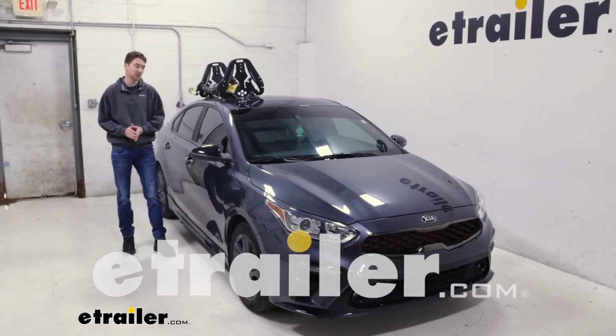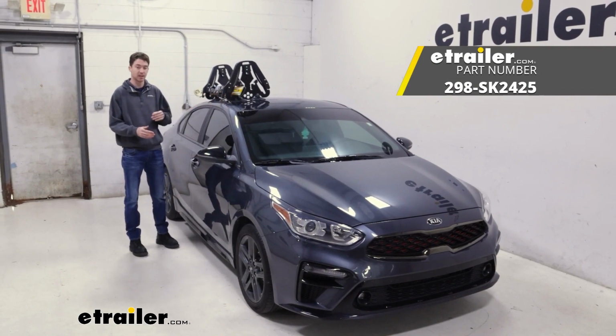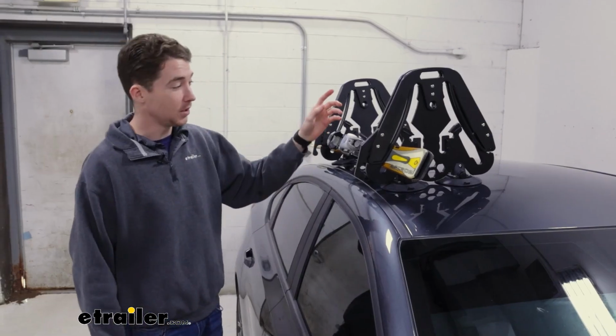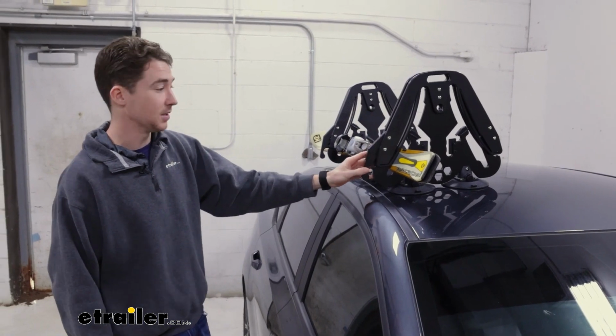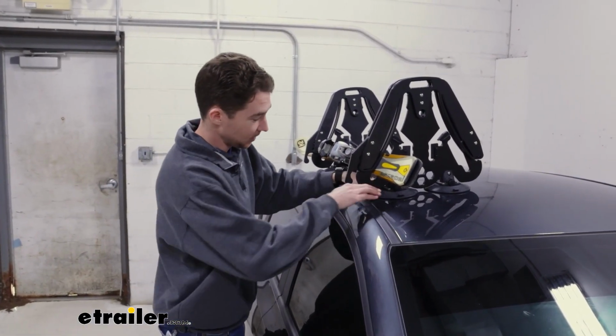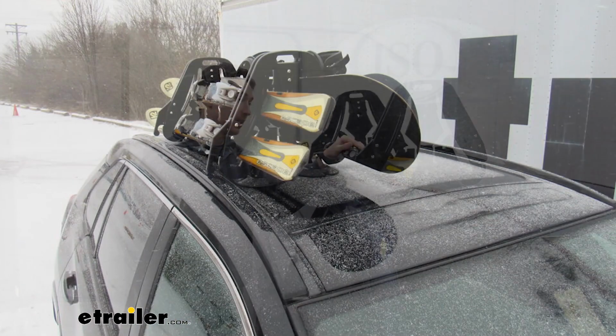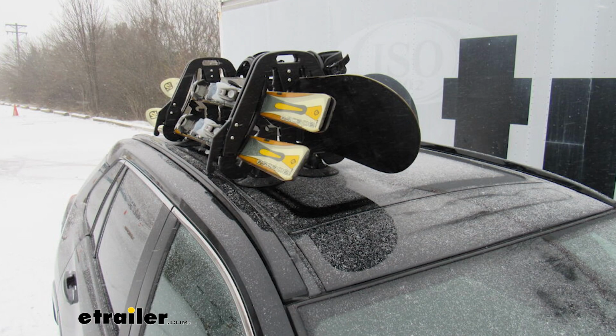Today we're going to be taking a look at the SeaSucker Ski and Snowboard Carrier on our 2021 Kia Forte. This ski and snowboard carrier is obviously going to be a little bit different than some of the other ones you've probably seen, primarily because it's held in place by these suction cups, but it's still going to be able to hold up to 4 pairs of skis, or 2 sets of skis and 1 snowboard, or 2 snowboards.